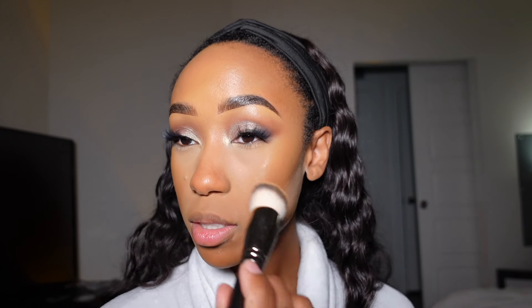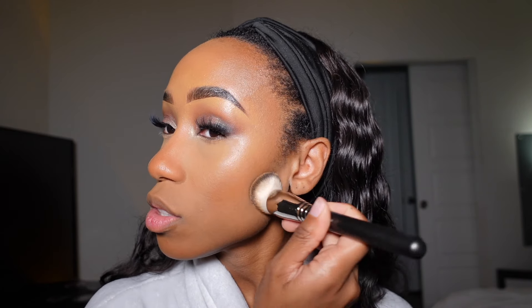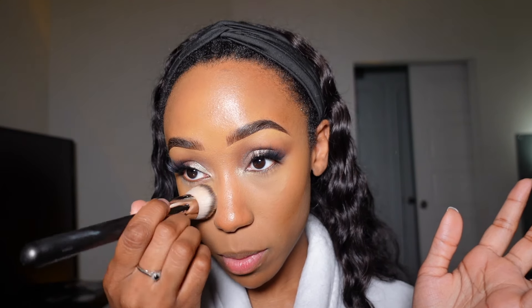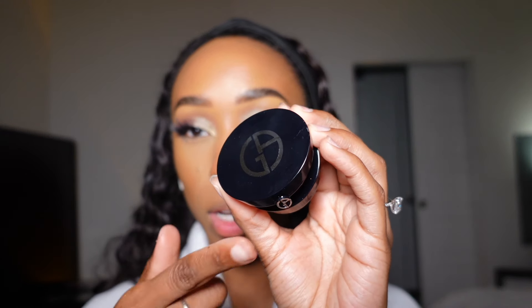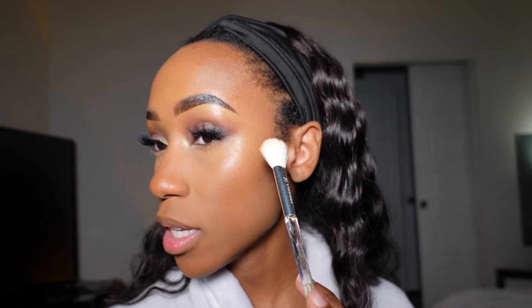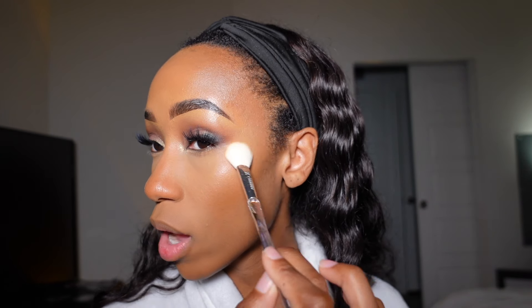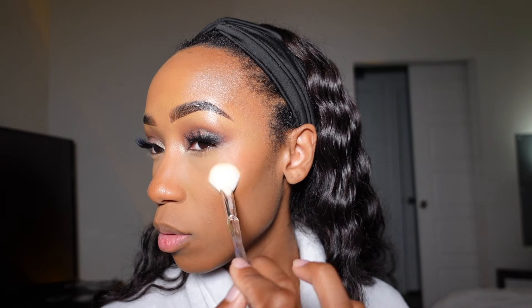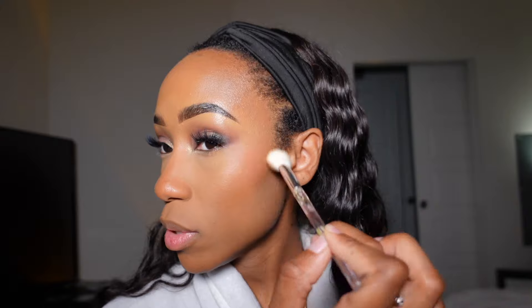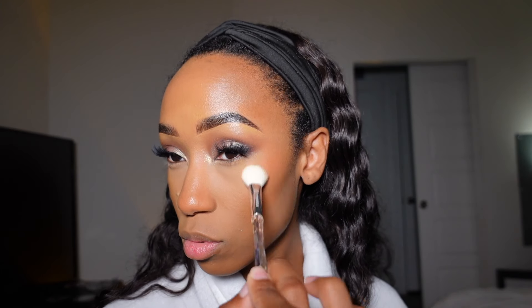You may be wondering what I'm going to do about that little tint on my face — that's what my foundation brush is for. This essentially tints the powder to a similar tone to the rest of my face, and when I use my setting spray everything's going to melt in beautifully. Depending on your complexion this luminizer can act as a bronzer or a highlighter — I'm using it to highlight and as a base for blush. For blush I'm using the Giorgio Armani Glow Blush in shade 30. I like my blush placed high, going right into my eyeshadow. This looks way better than I expected!